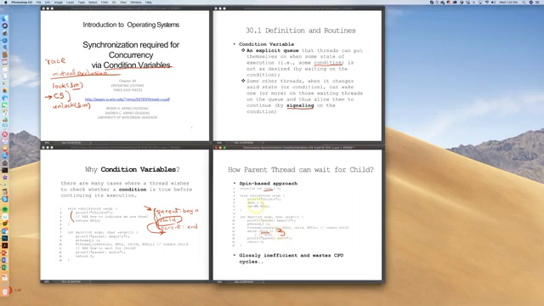Then the child thread will be scheduled and print the child, and after the child thread exits, the parent thread will be scheduled back and it recognizes the done flag is set to 1, therefore it will print parent end. So this is the desired output achieved by using one common shared variable, done, as a condition.